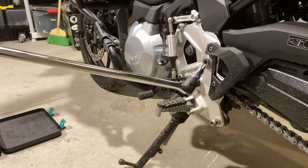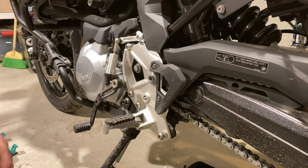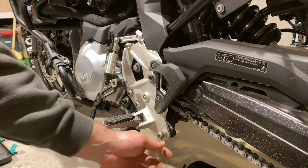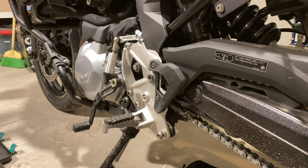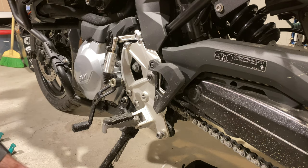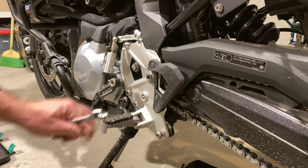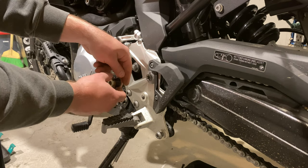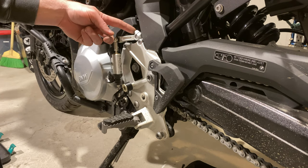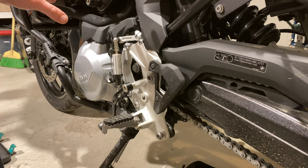I've got the breaker bar because this thing is in there tight. T-50s here, here, and back here. This would be a T-40, and this is a T-30 up top — you can see it was the plastic one holding there. This was a T-50 as well. This is a T-60 on the front and on the rear. It was a 13mm wrench on the rear. There's a nut on the back, and on the back side of this is a small thin washer — keep that in place. Going to keep these two intact. This on the front here is going to be a T-30, this little bit holding the lock-in for the shifter. I think that covers it.